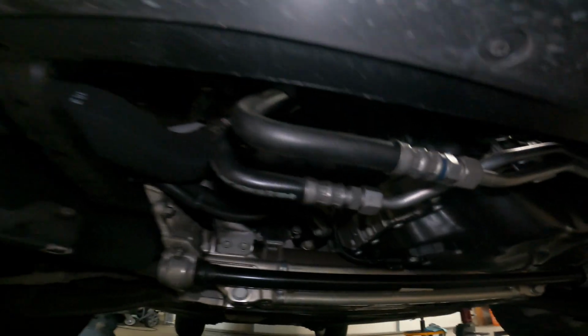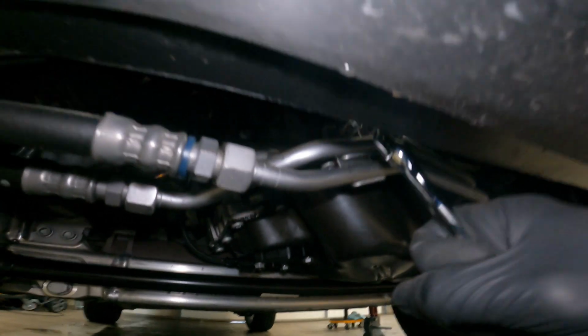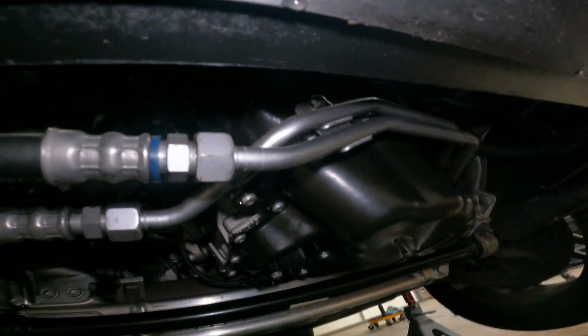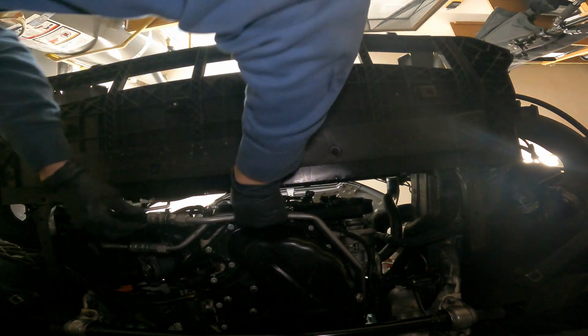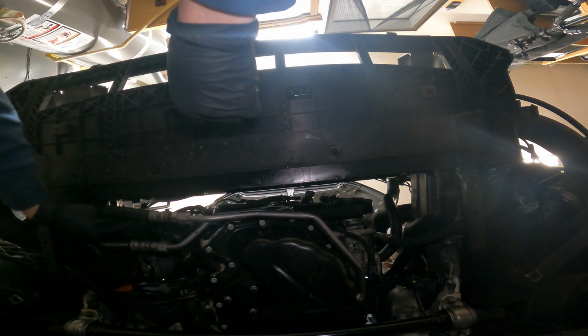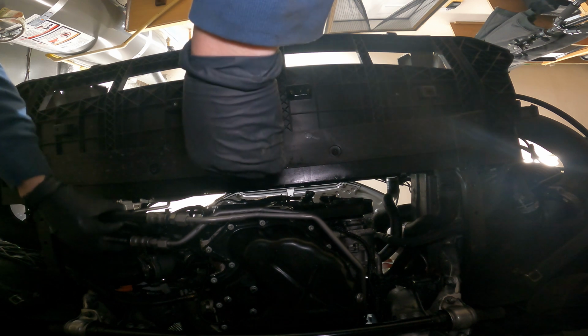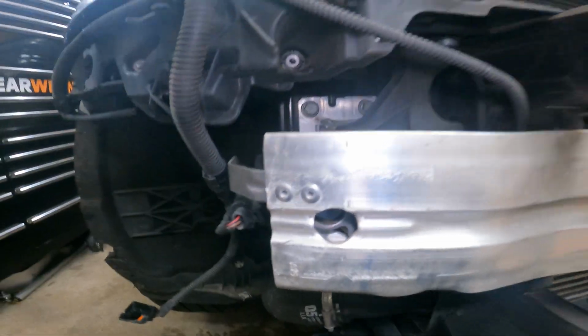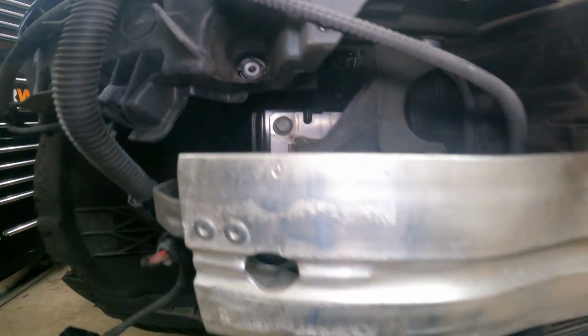All right, down here we're going to disconnect the transmission lines just from the front. This will give us a little more room. That'll leave a little bit of flex, but not a lot. But we just need a couple inches in here anyway, so tight. All right, now we're just going to come right in here and undo this bumper.